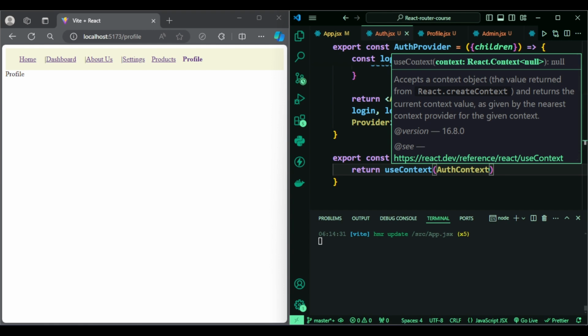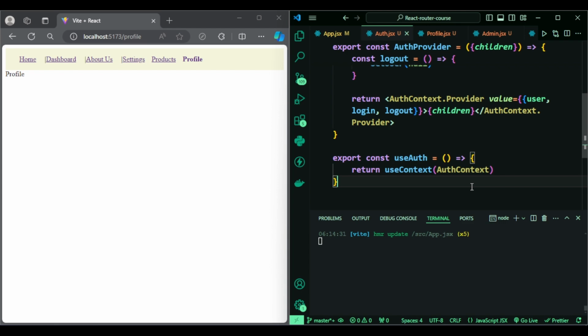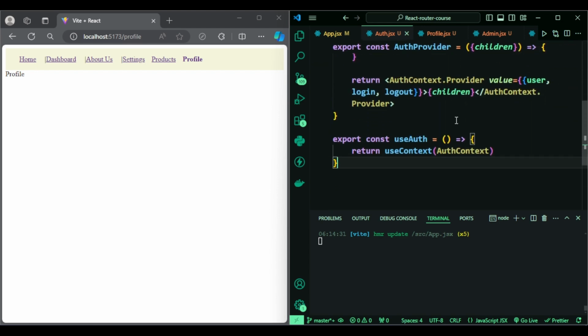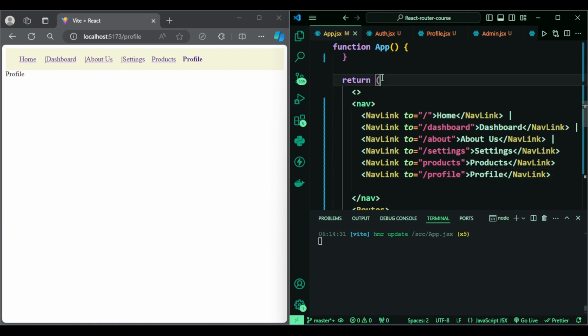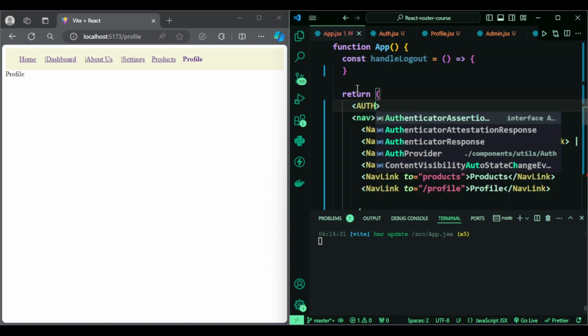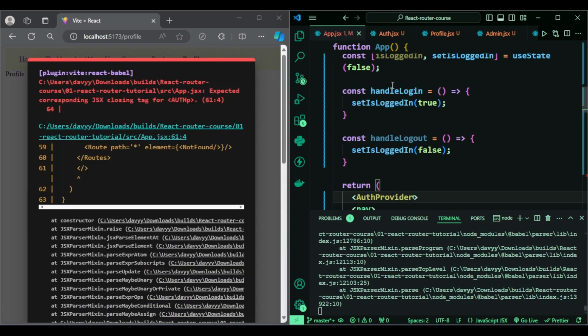Now that we have the AuthContext provider, we have to put it in our app.js. We should wrap the entire component tree with this AuthProvider. So now we've defined this AuthProvider, we've got this useAuth. We need to wrap our entire component tree with AuthProvider. In order to do that, we have to go to our app.js, and in this entire return statement, instead of this fragment, what we can do is AuthProvider. We gotta import it. Please make sure it's imported.